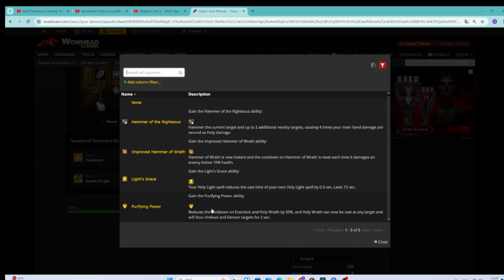But in theory, the choice here obviously is between Improved Hammer of Wrath and Purifying Power, right? If we take Improved Wrath, the advantage here is that we don't have to take Exorcism anymore, and suddenly we have our leg slot much more free for all the goodies in there, like Avenger Shield, a bunch of the other really amazing stuff in the leg slot. So that is one huge advantage of taking Hammer of Wrath over Purifying Power.